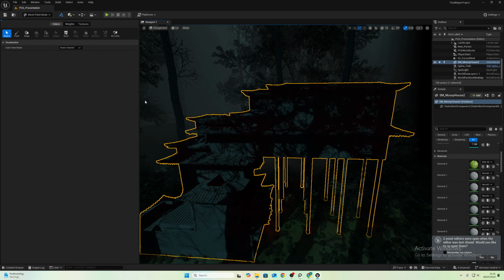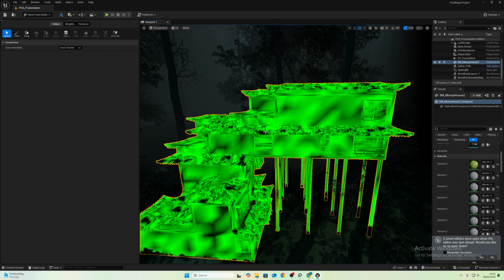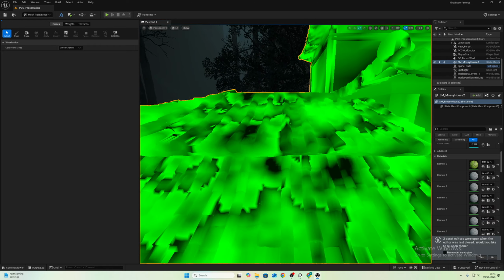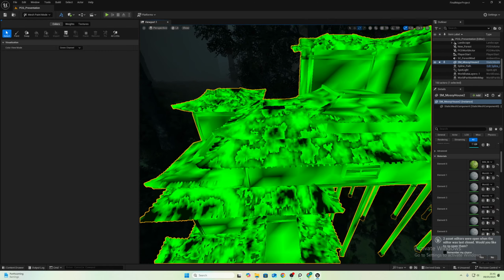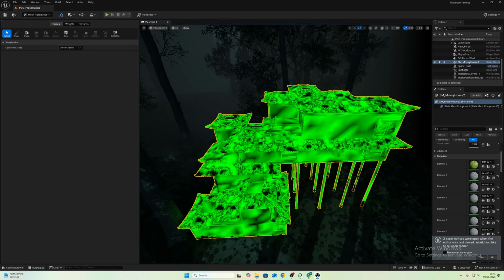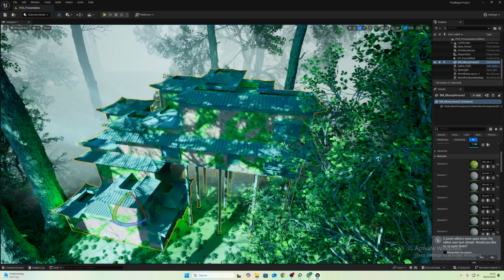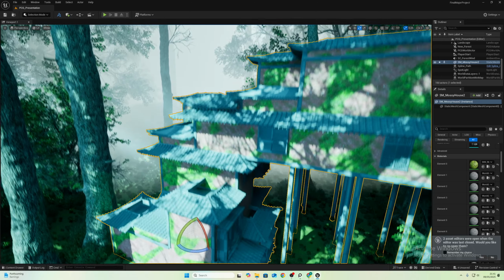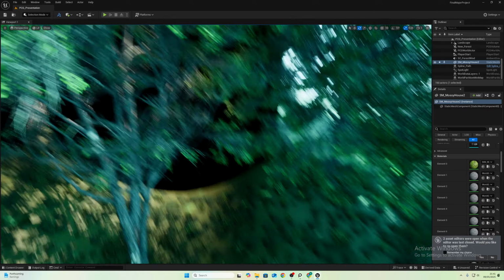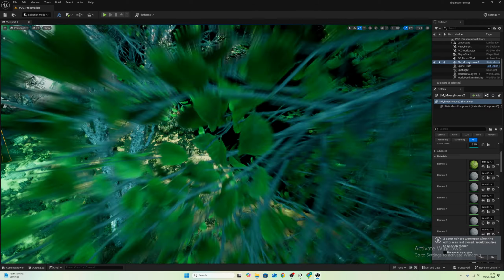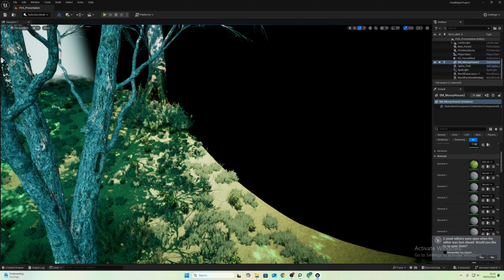And our green channel, I don't think our green channel is doing... Oh yeah, I forgot I did this. This is just random noise, just for variation, color variation. You can plug this into a multiplier before sticking it in the output for the color. We're not actually using it for anything at the moment. You can also use it to drive the dirt buildup if you wanted to.